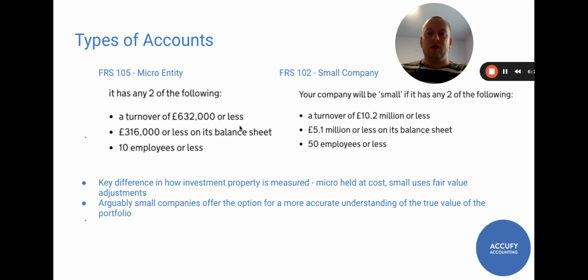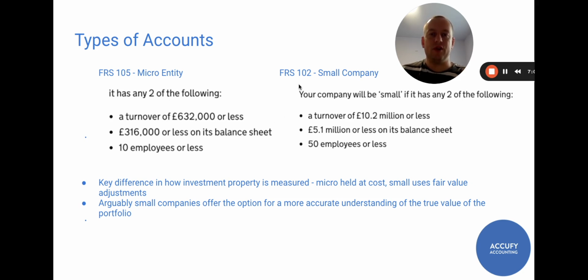So it's likely that you may stay as a microentity, but then at some point you may become a small company. However, there's a key difference in how they report on property investments or investment property. Basically, the key difference is that with a microentity, the property investment is held at cost. So it's what you purchase the property for plus any capital expenditure for that property, so things like solicitors' fees, etc. The property value basically remains that going forward. It isn't amended every year, and actually we look at depreciation for it, so it might actually reduce in value.